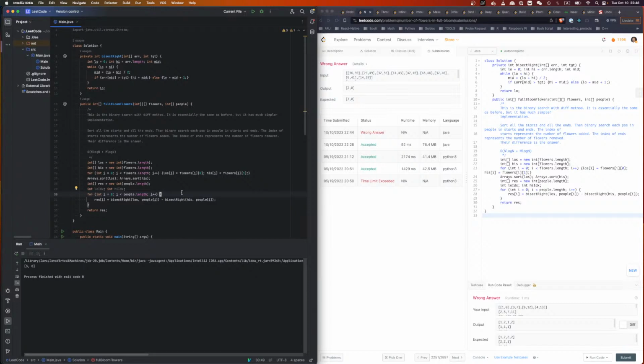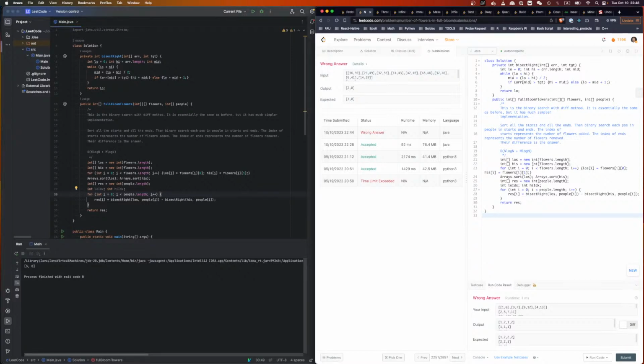The problem is with the highs, right? Because bisect right, you always point into the right hand side, which means you're not. So maybe hold on, maybe we can do it.